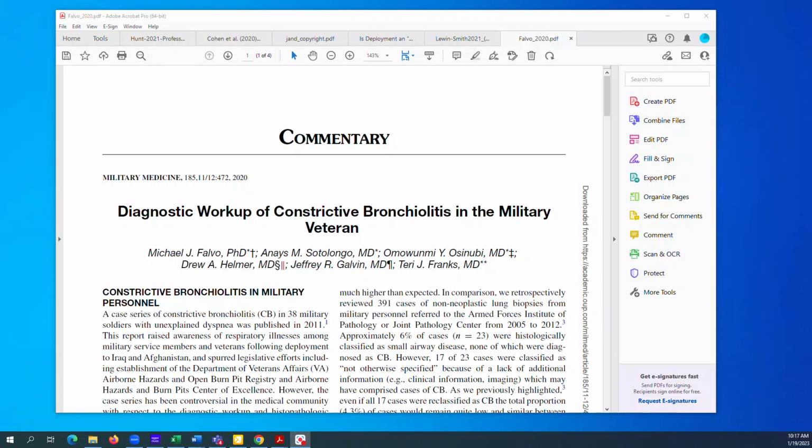I want to talk to you briefly about how to approach extracting data for an evidence synthesis from a case report. Normally, most systematic reviews and meta-analyses won't include case reports, which are thick or rich descriptions of a single patient case.